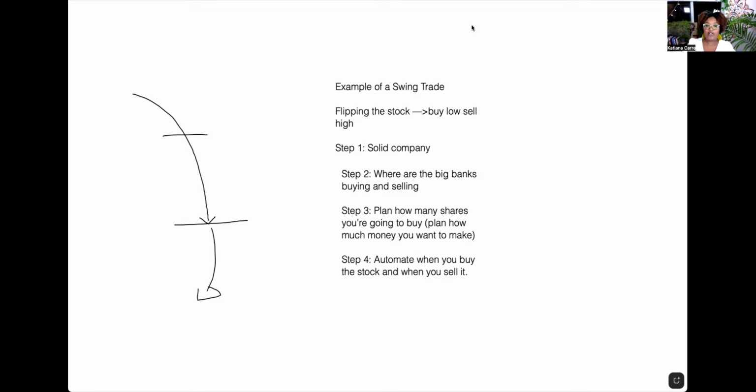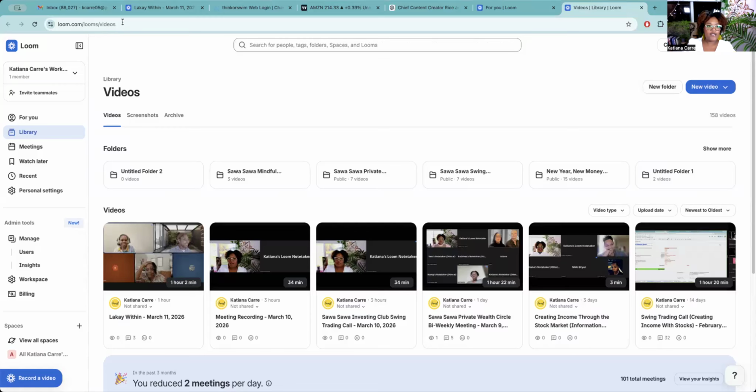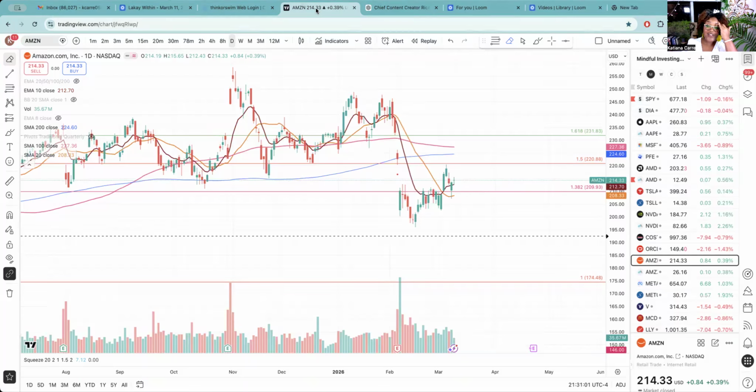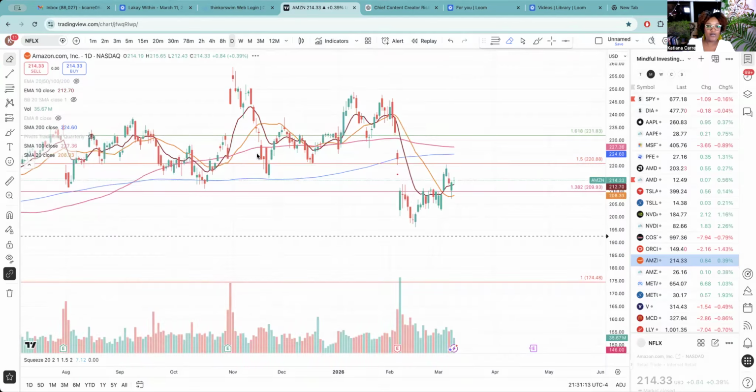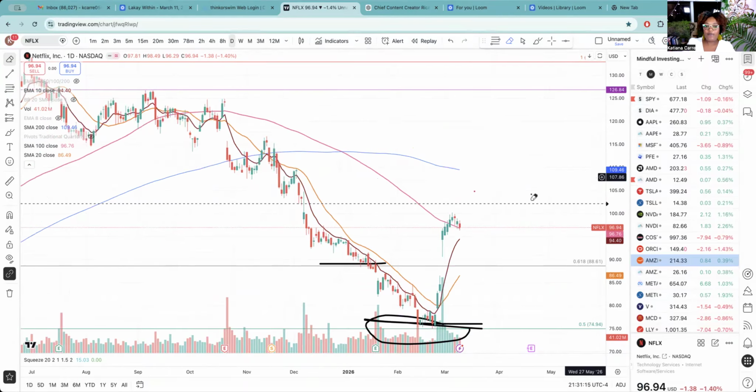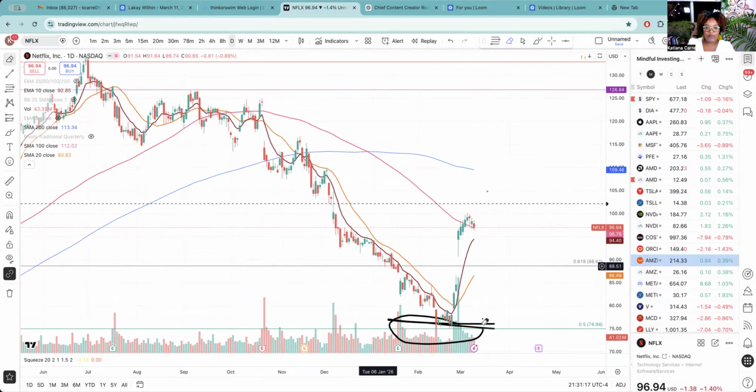So we're actually going to take a look at a real life example. Today we're going to take a look at Netflix. And by the way, none of this... Oh, I didn't mean to do this. That's going to stay there because I was trying to open this tab, and of course I'm not deleting that. You guys are going to get to see that. So what I want to do is take a look at Netflix. If we take a look here, let me remove some of this chicken scratch.